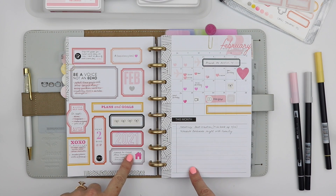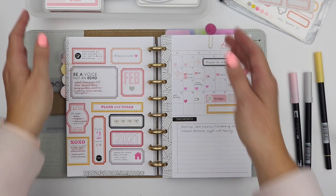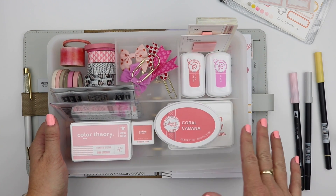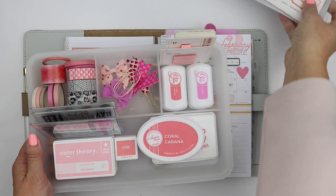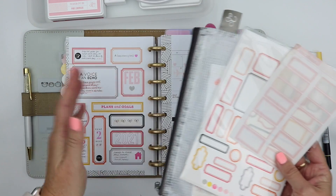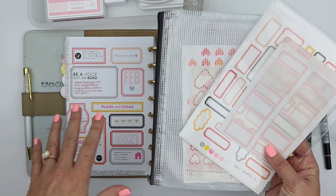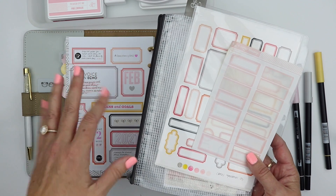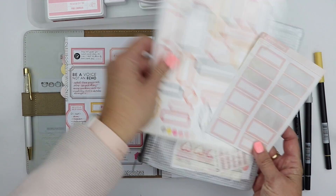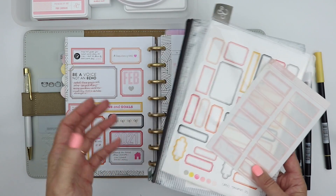Camille asked me over in my Facebook group whether it was hard to use this color theme throughout the month. There have been months where it has been more of a struggle, but honestly when I take the time to grab the things and pull them together — and I also store things by pink, by yellow in a drawer — having them actually sitting out on my desk makes using the color theme really simple. It's like, these are what you have to choose from, pick one, instead of digging through all the materials I have. Back when I was scrapbooking I used to dig through my supplies forever trying to find the perfect item — I'm no longer doing that. I think sometimes just narrowing yourself down is kind of a good thing.